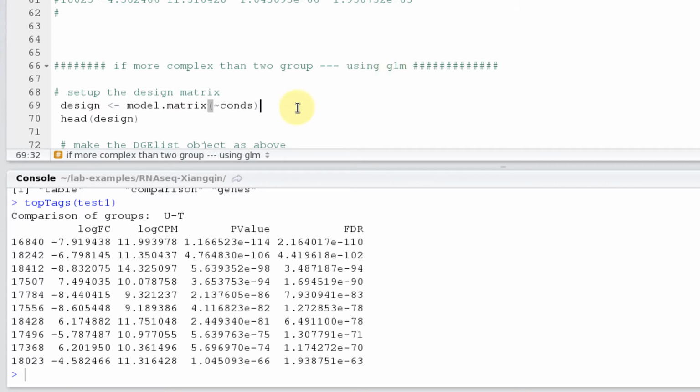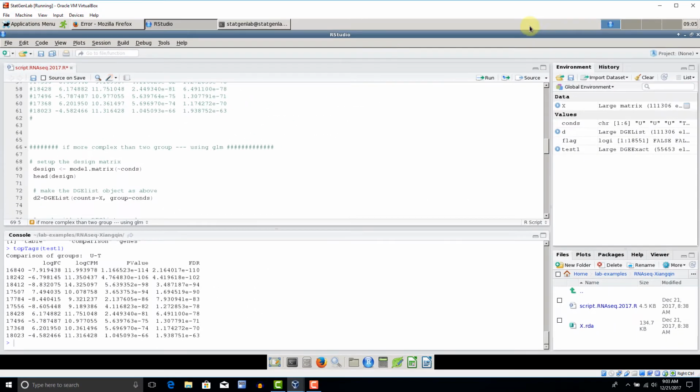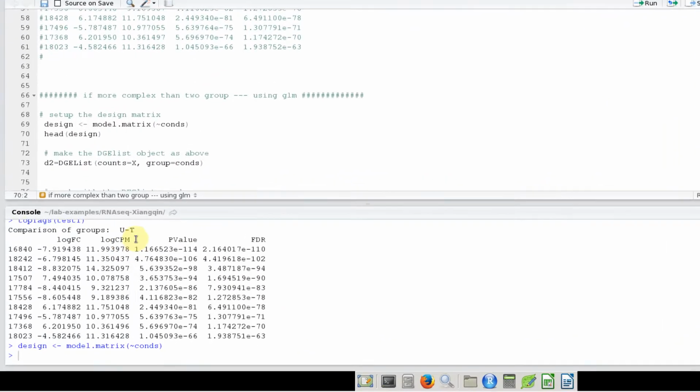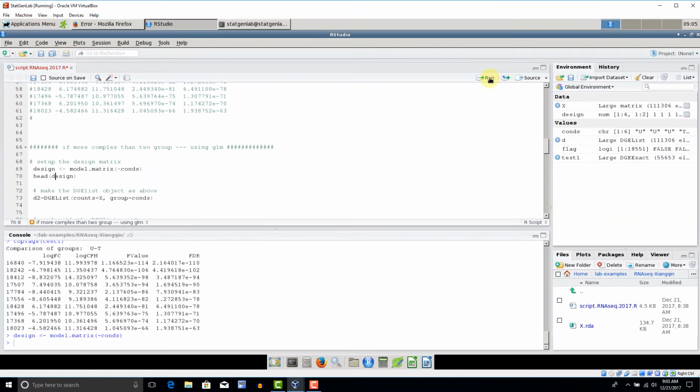To use the generalized linear model in edgeR, the first thing to do is to make a design. We use the conditions we set up, the counts vector, and the function called model.matrix to make this design object. We run this code, and then we can look at what's in this design object.